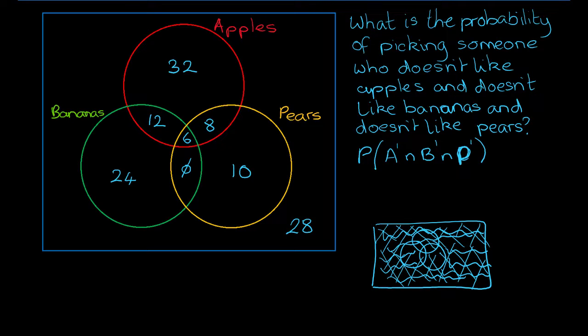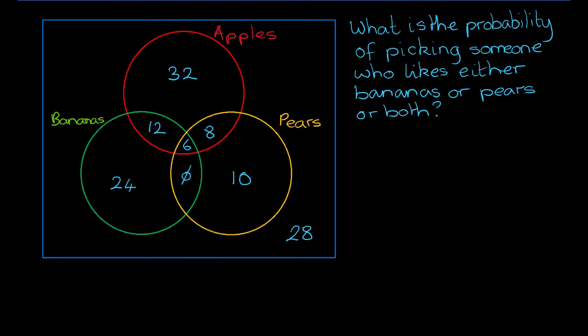What we're looking for is the area that has all three different types of line in. Try and outline that for you. See, that means that we're talking about the area that's outside all of the circles. So that means that it's got 28 in it. So our probability equals 28 over 120, which would be 14 over 60, which is 7 over 30.